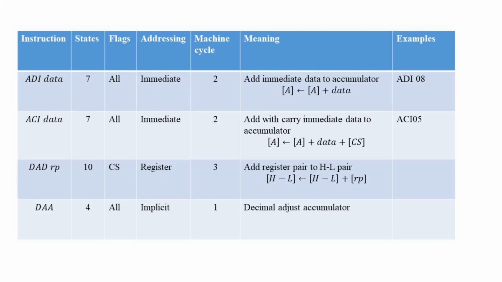For storing a 16-bit data temporarily in the microprocessor, they default to use the HL pair. Okay, HL pair. So when we execute this line, what happens is that the content of the HL pair plus the content of one more register pair is added, and the result is stored in the HL pair.